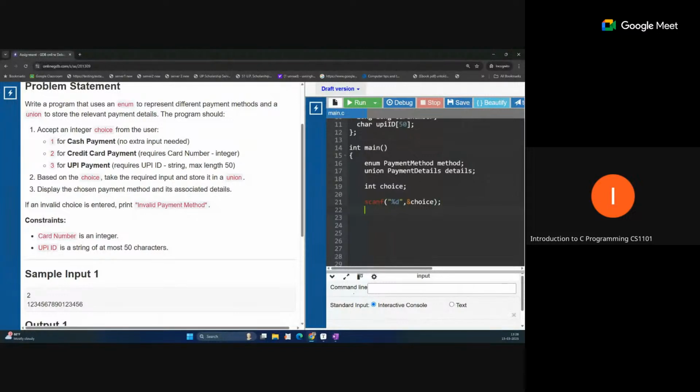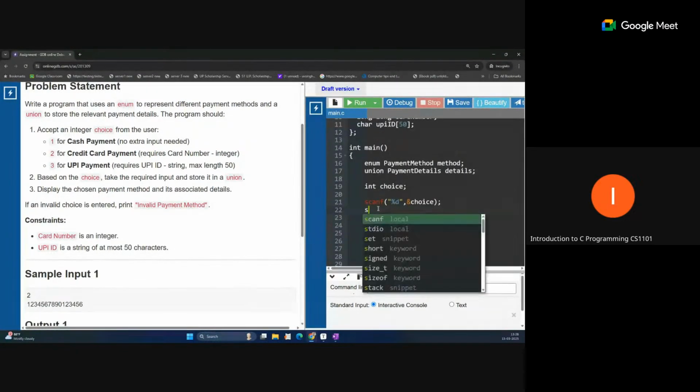Now we will use the switch case. We have this method as input for the switch case, and inside that we will read the details. You know that in a switch case, if case one is satisfied, only that part will run, and we will apply the break for that.